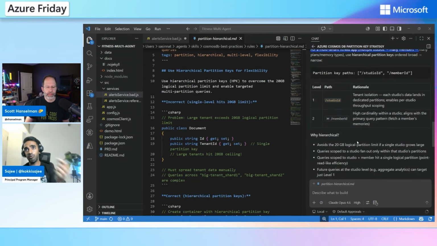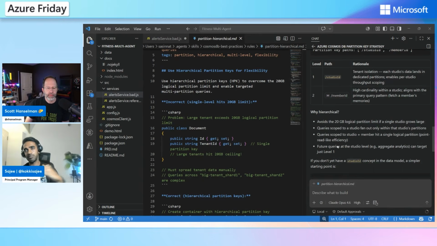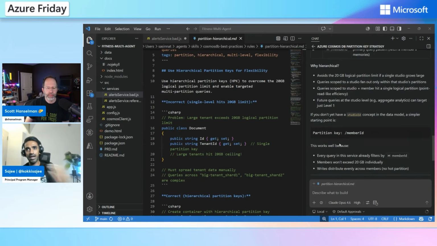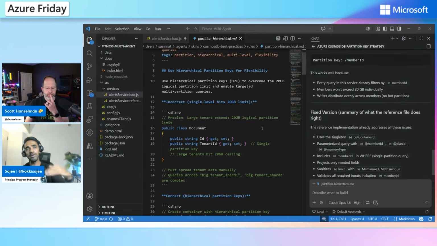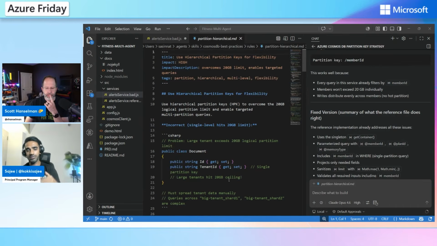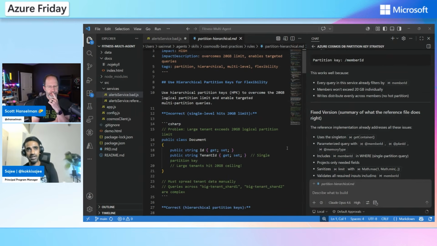And it also talks about why hierarchical partition, because you can see the reasonings it has put out as part of the best practices. And it also recommends code which I could write in order to get all this resolved. So that's the power of agent kit. It not just highlights the issues in your code, it also comes up with recommendations as well as what you need to do as the next step.